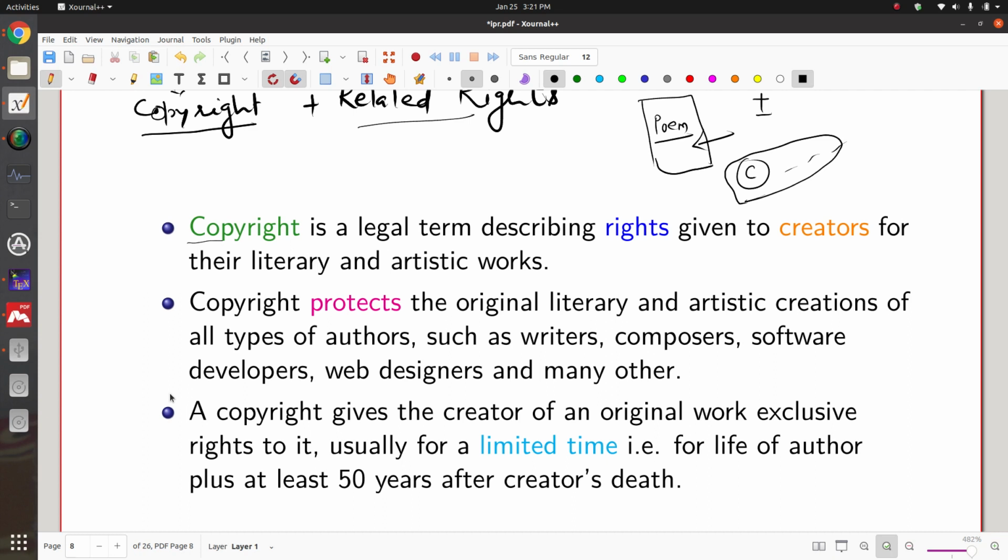So for example, suppose I wrote a book, and that book is very popular, and I get a publisher that publishes my book. However, I have copyright on that book, but without my permission the publisher cannot publish it, and also why would the publisher publish my book, I need to give him some incentive. So generally I give a license to the publisher for publishing my book, and in that case I will get the royalty, and since the publisher has also made some investment, he will also get something from there. So it is not that I can stop the publisher from getting some financial benefit. So here comes the term related right actually.